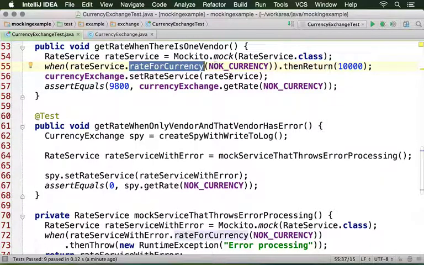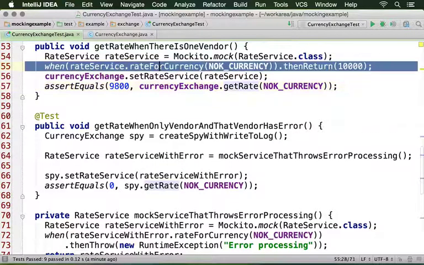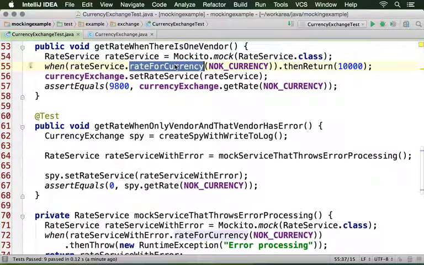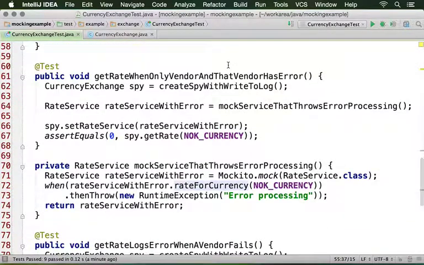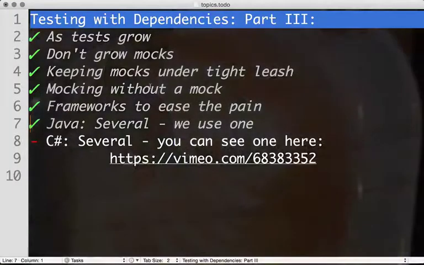And so when you pass that to the object you're working with, anytime get rate is calling the rate service, that ends up calling the mocked out value, and the proxy simply returns the value, and that's how Mockito does that. And then we also saw how we can use a spy rather than really providing a separate mock. This uses the real object but filters through and covers some methods.